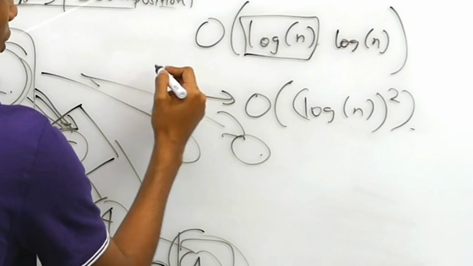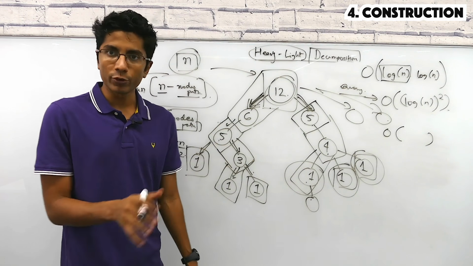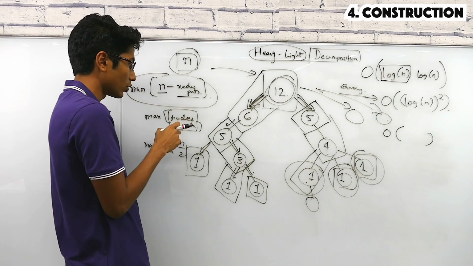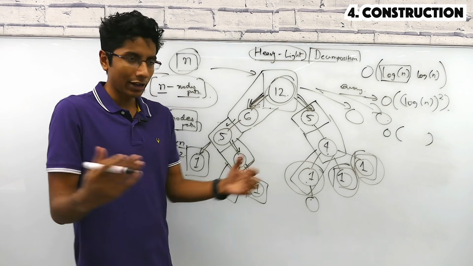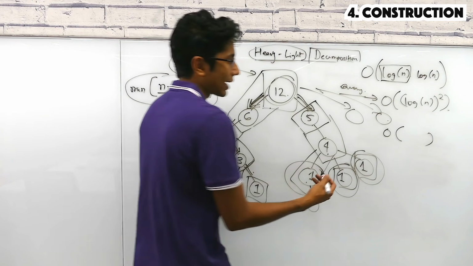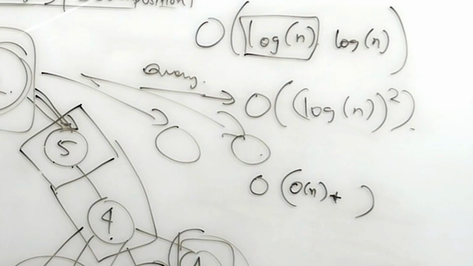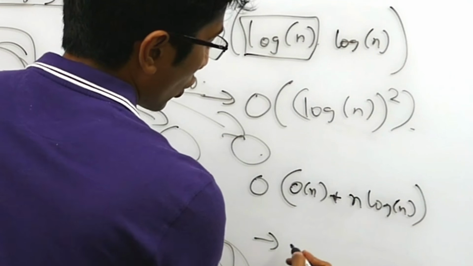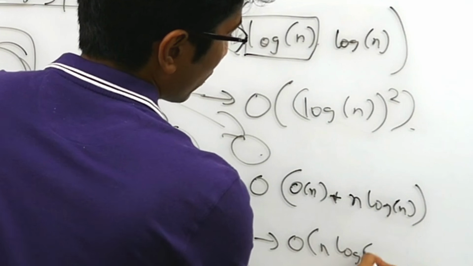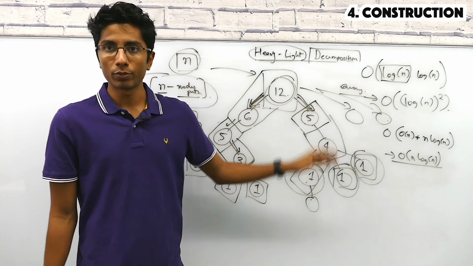Tree construction requires us to do multiple depth first searches, one for finding out the nodes in every subtree and the other one to break them into chains, and then also of course constructing the segment trees. That turns out to be order n plus the binary lifting, so that is n log n. So in order n log n time, you can decompose this graph using heavy light decomposition.